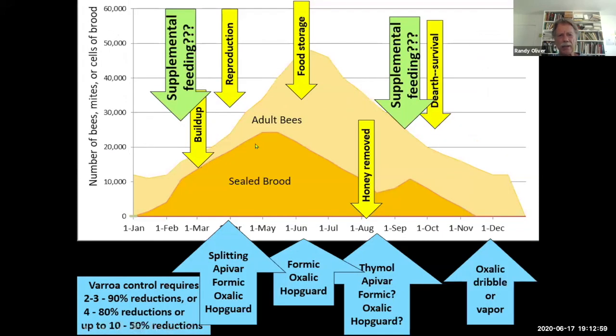Remember, what we're looking at, there are 4 stages in a season in a colony. You have your buildup phase that starts right after the first tree pollens come in. When the colony just starts to top out and seal brood, it goes into the reproductive phase, which is swarming. Or if you don't want them to swarm, it's called making up nucs or splits or shaking bees out of your hive so they don't swarm. Then you go into the food storage phase after they recover. All that sealed brood emerges. They put on their honey crop. You typically remove the honey here, and then you go into the dearth survival mode where there's not much honey coming in.